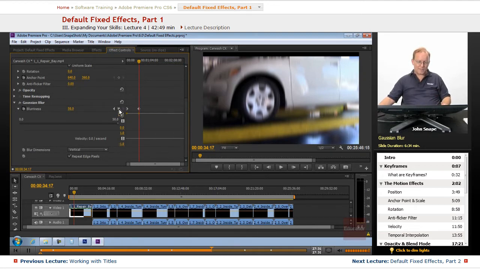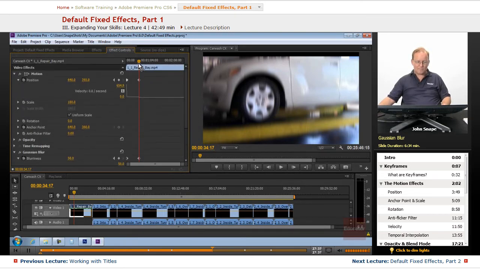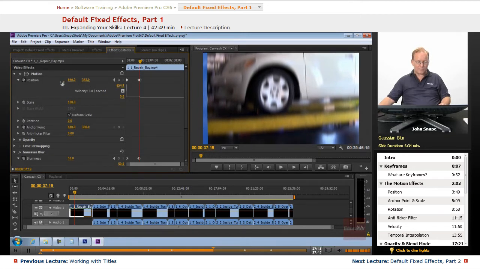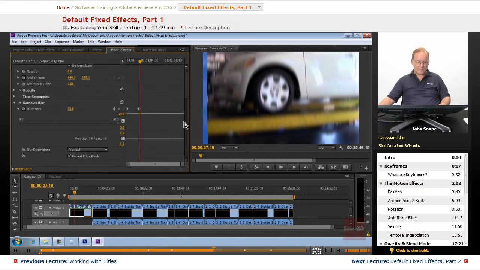And we'll put a keyframe here because we're going to go from 50 blurry to nothing in the little jump up that we're going to have between there and here. So let's bring this back to 360. And we'll bring this back to 0.